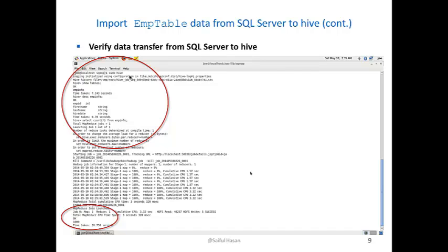We had to deal with some permission issues on SQL Server. So let's check it. We go to SQL Server and we find 1,000 records have been exported from Hive to SQL Server. It gives us the prompt, and we do show tables, and it now is showing the emp info table.